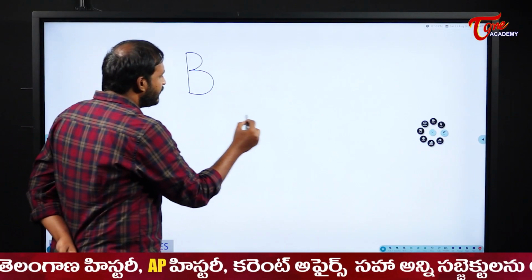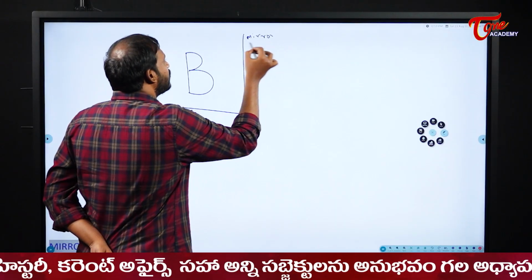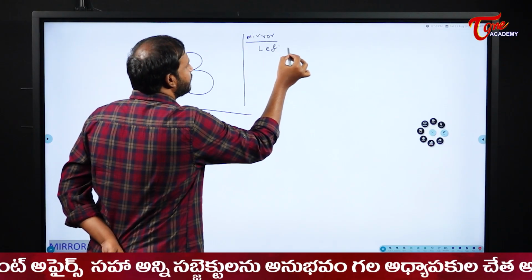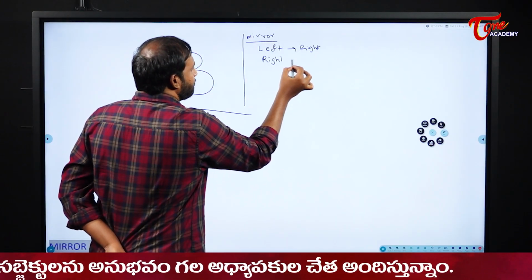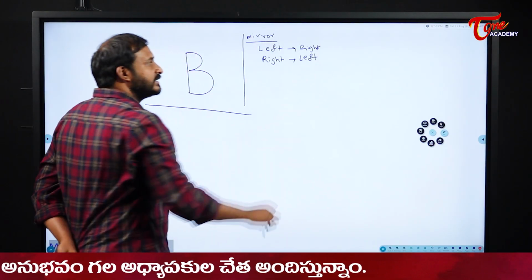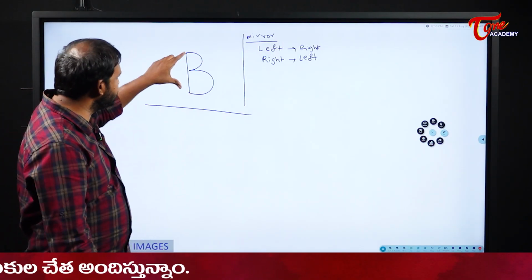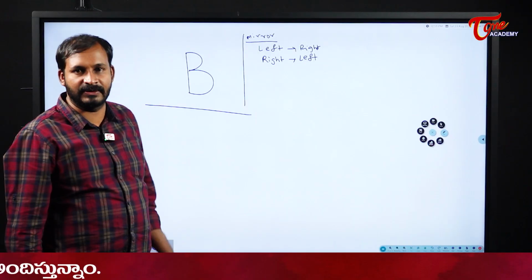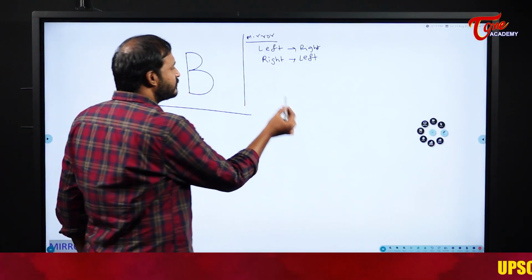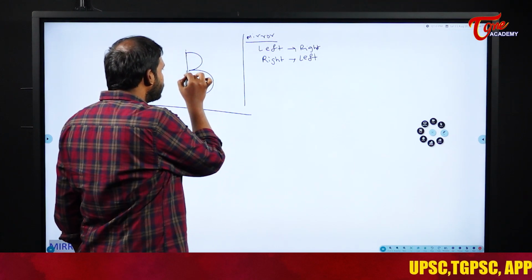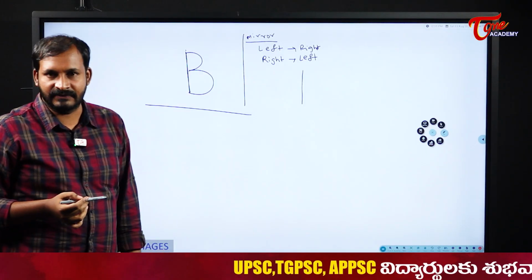Now when it comes to the mirror image, keep one thing in your mind: left becomes right and right becomes left. This is the rule or the relation which we have. Now see here, students, this is a vertical line and this is a 3-shaped one. So I have this one towards the left and this one towards the right. This is at the left position, right? Now it will come to the rightward position.